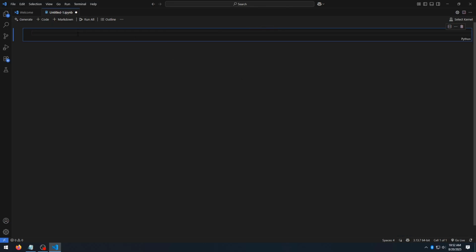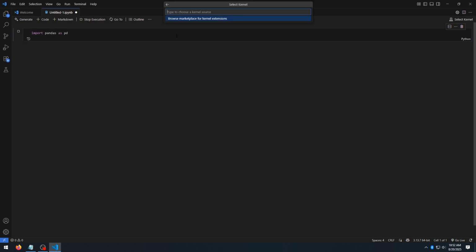And each cell can input code. So in Python, when we want to import a library, we don't use the library function. We just say import pandas, and then we want to name that library for now. This will make a little bit more sense later, but stick with me for a second. We're going to say import pandas as pd.